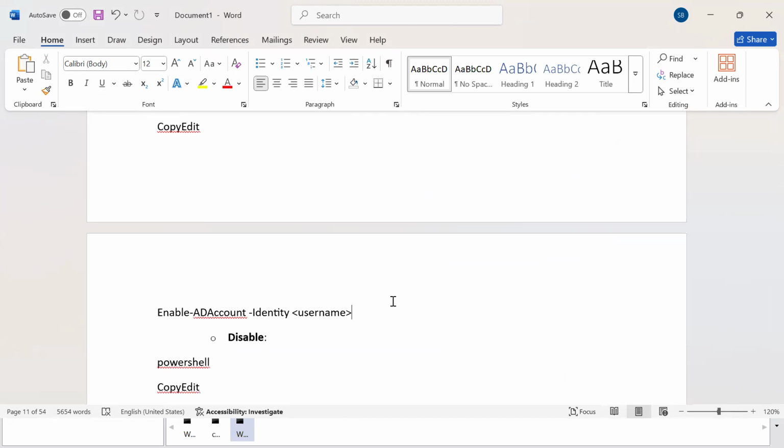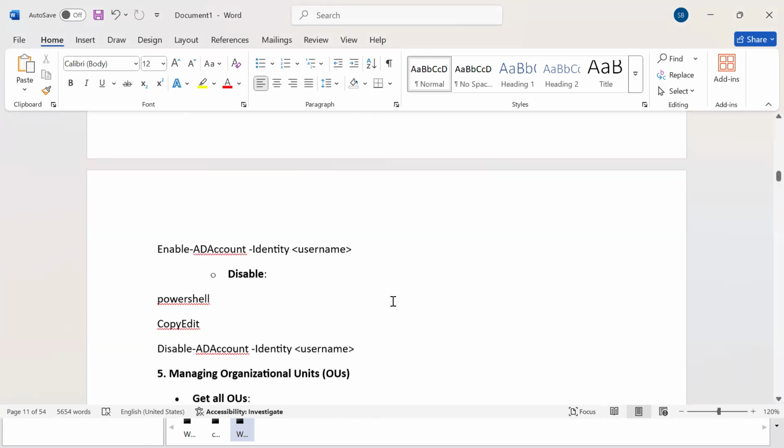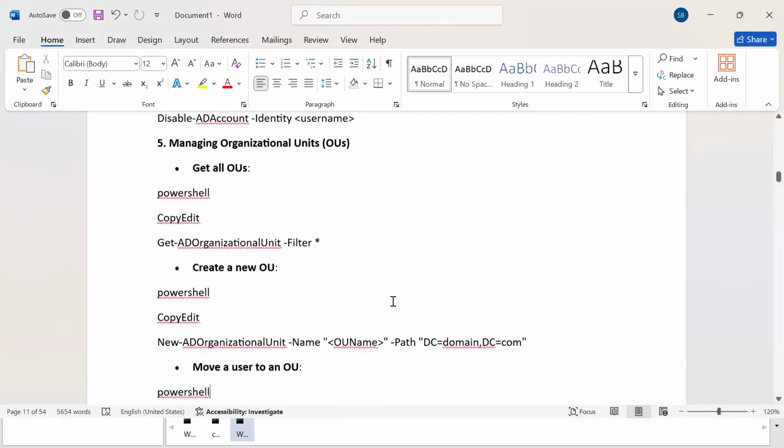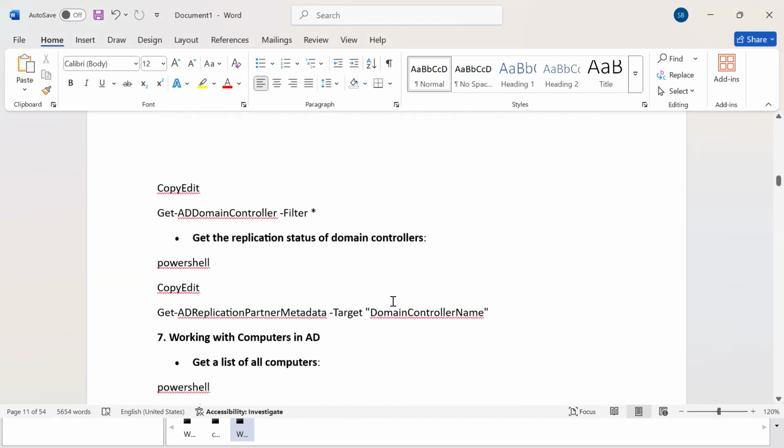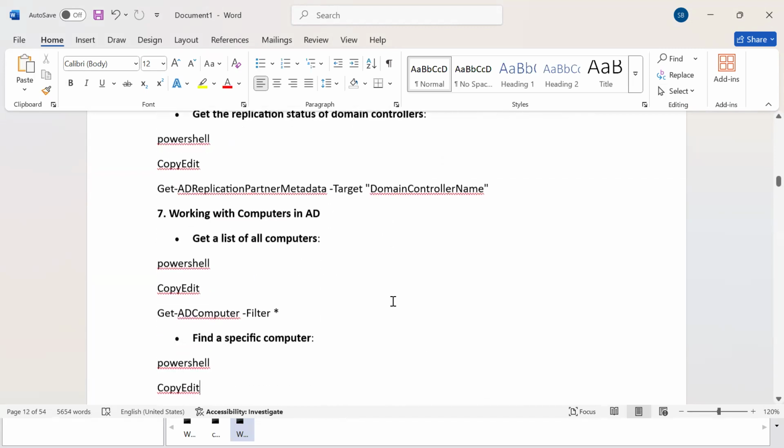Okay, but initially for 1 week while you are practicing, it looks a little tough, but most of the daily activities are comfortable to perform through PowerShell itself. Okay, so these are all the PowerShell commands I have written, I have copied for Active Directory. Okay, organization units, create a new. So we require good basic knowledge on that.